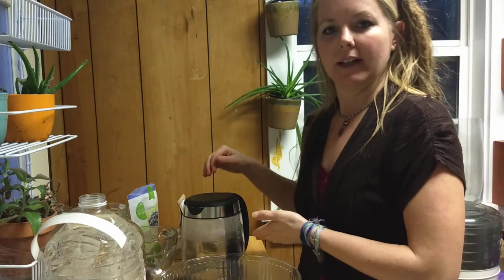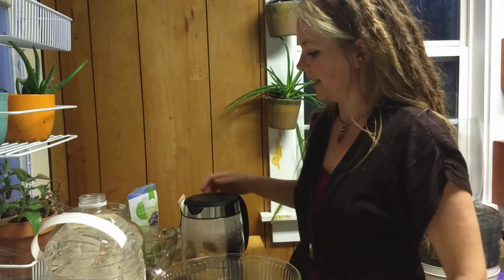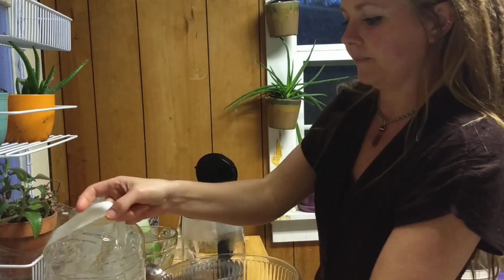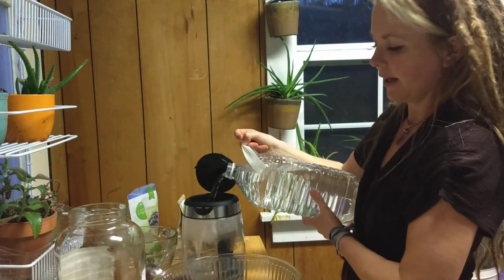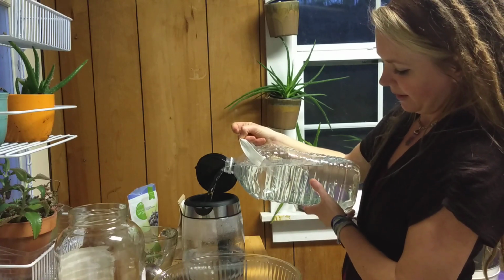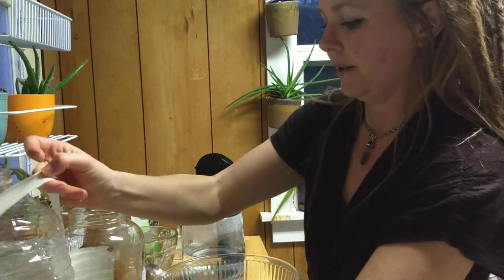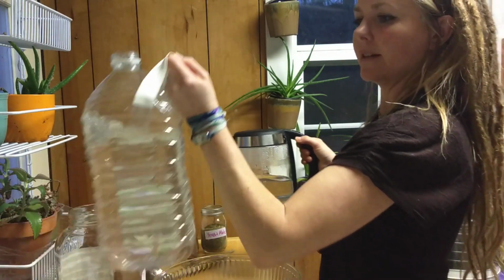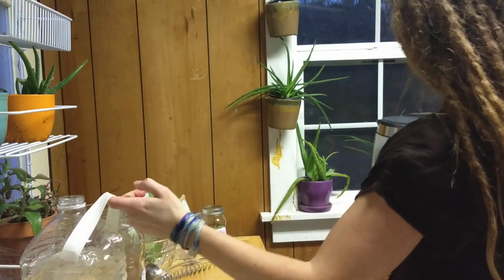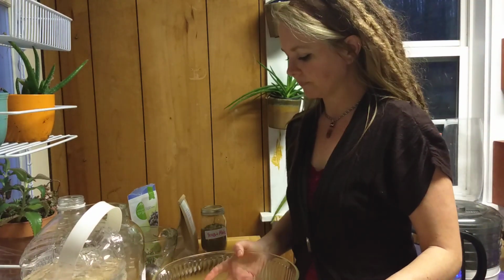What we would like to do is, I'm going to be using an electric water kettle. You can use the stove if you want as well. Either way, we're just going to heat up some water here. I'm going to be pouring in only about a liter. I don't want to use the whole bottle just yet. We'll come back to that in a few minutes. But for right now, just going to heat up about a liter of it. You see how much is left in there. We'll go ahead and let that heat up.